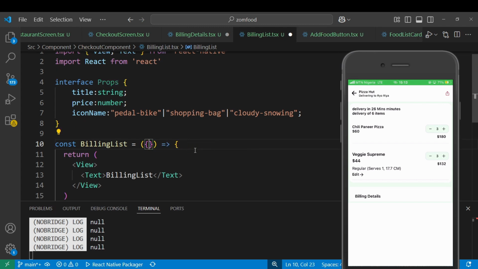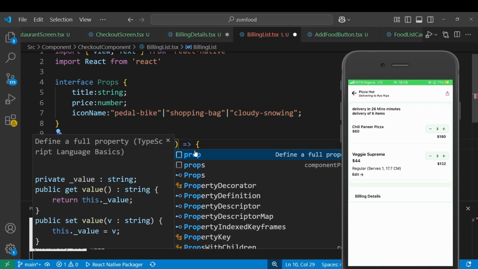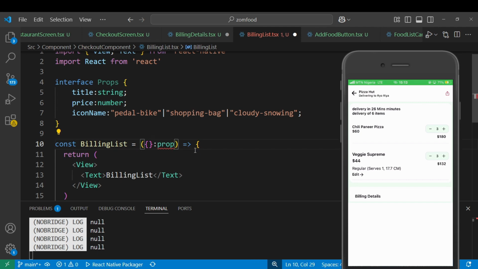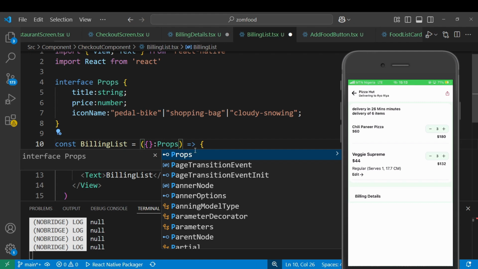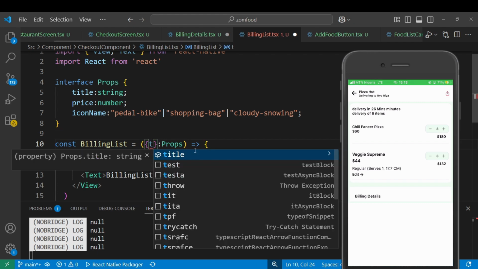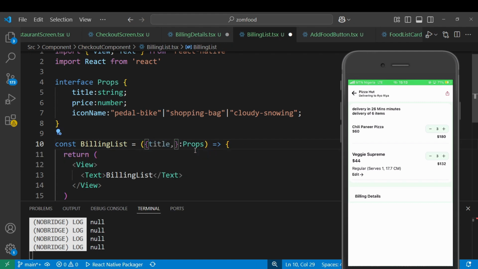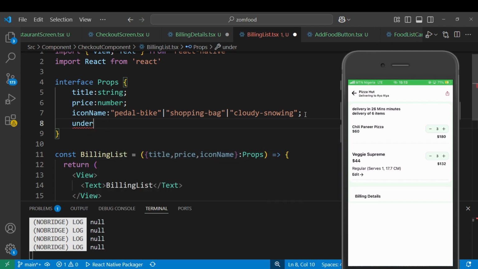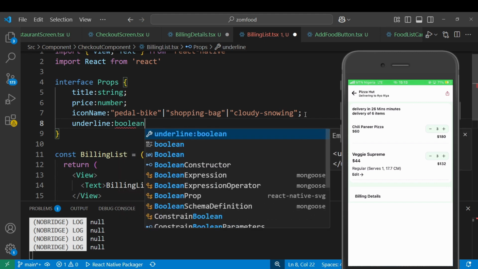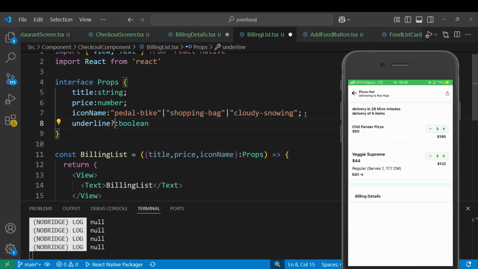So I'm going to get the props. Inside of props we'll get the title, the price, the icon name, and then we're supposed to pass underline. Underline will be boolean, and we're going to make it optional.